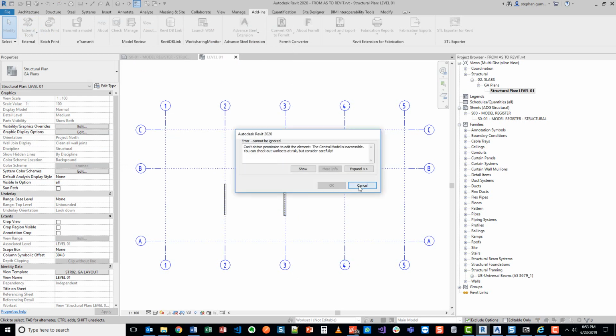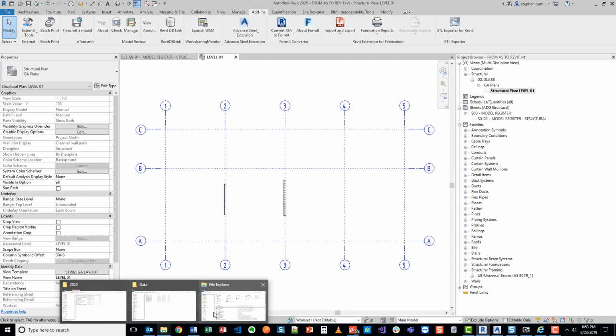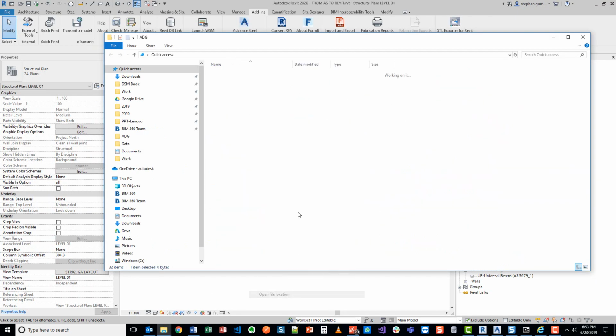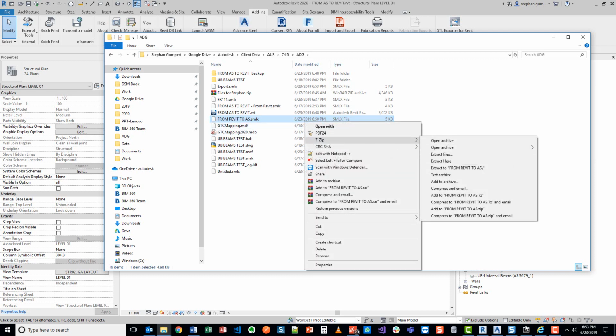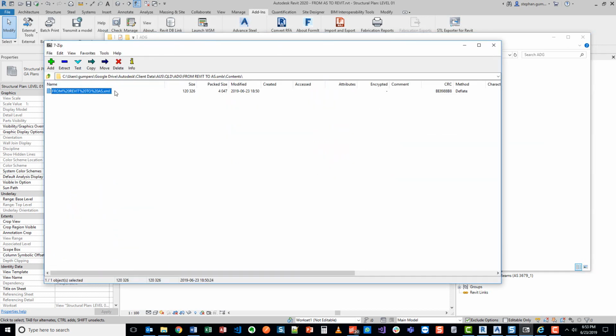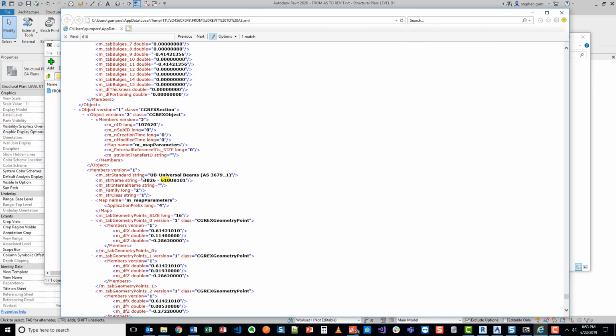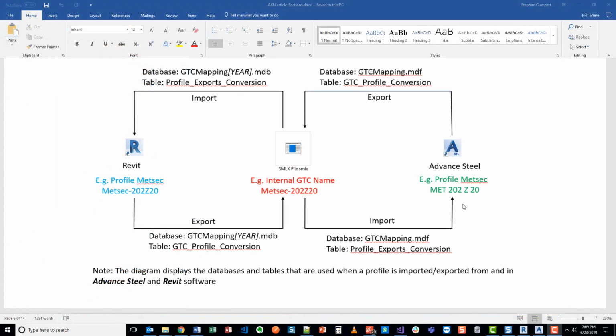Now, again, if we were to come into our folder where we're keeping this file, we find this file here, open the file with 7-zip, so we'd come here and say open archive, we'd go find the XML file that's inside the SMLX, and when you come into it, you would see that the standard name and the name is matching exactly the family name and the type name for the instance within that family. Pretty logical.